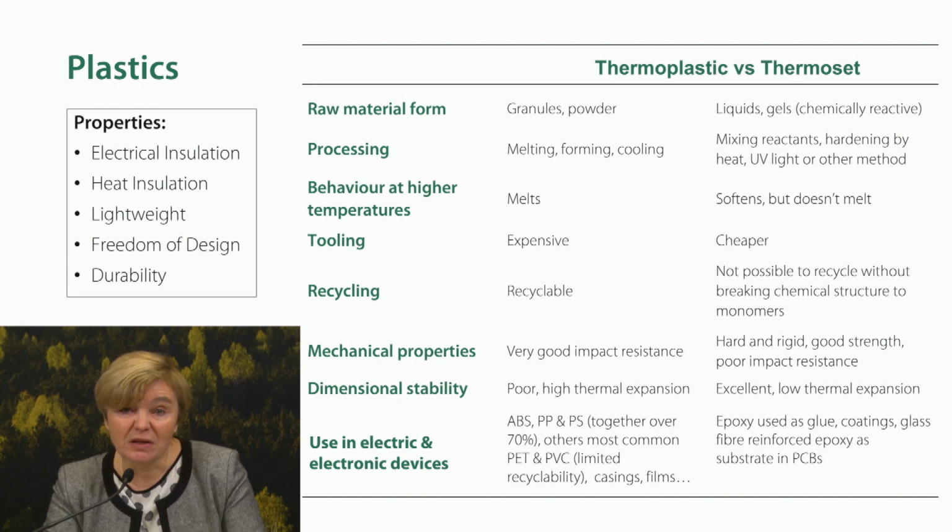Molds usually are expensive, which is one of the drawbacks of plastics. But then again, those plastics are used for mass production, where you can produce a lot of the same type of product, and especially for electronics components, where you have a lot of similar components. It's a very good and fast method to get the plastic part we need.